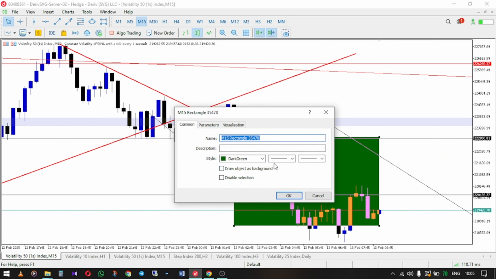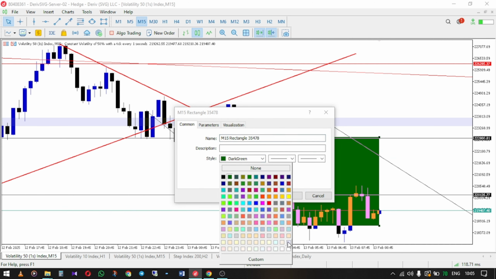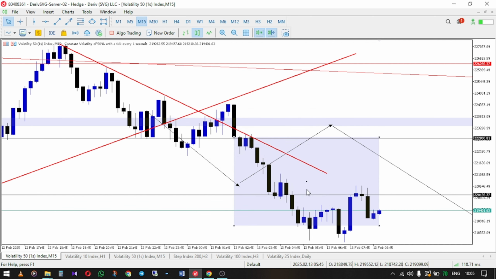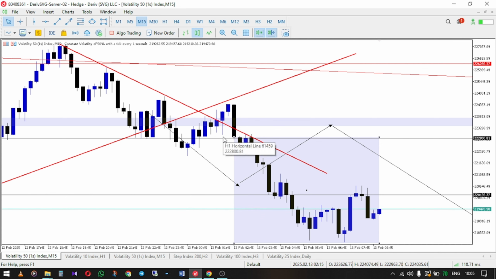Sorry guys, I'm just looking for the best color that will work, but it seems I'm not having it. Let me just change it to something very neutral so that we can all understand. So guys, look at it here. We didn't have our engulfing candle anywhere around here. Of course, by the time we go to 15 minutes, we're going to see a better refined entry. By the time we go to 5 minutes, we're going to see an even better entry for the engulfing candle.